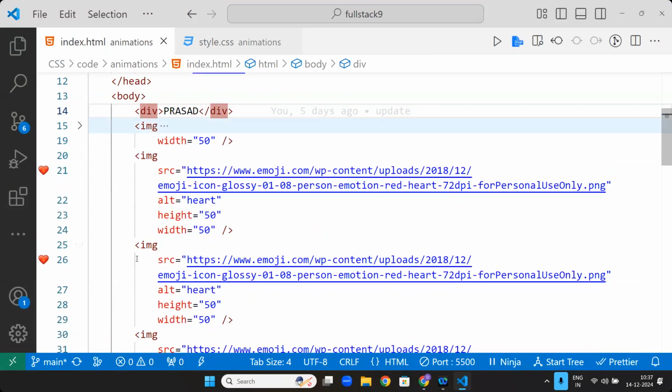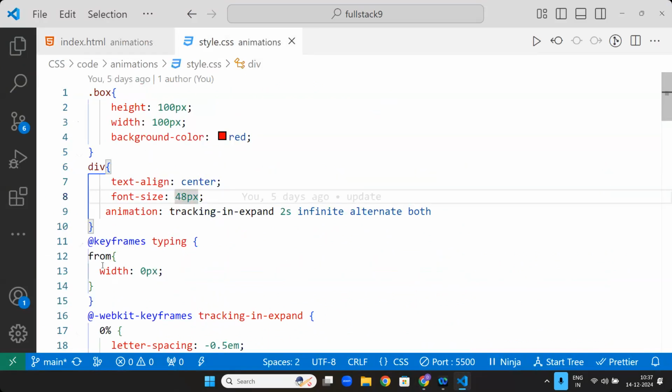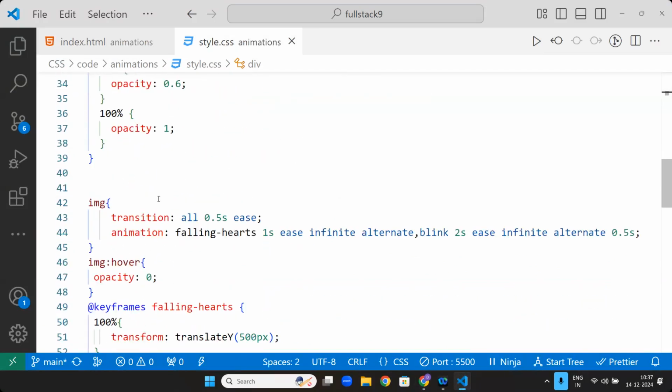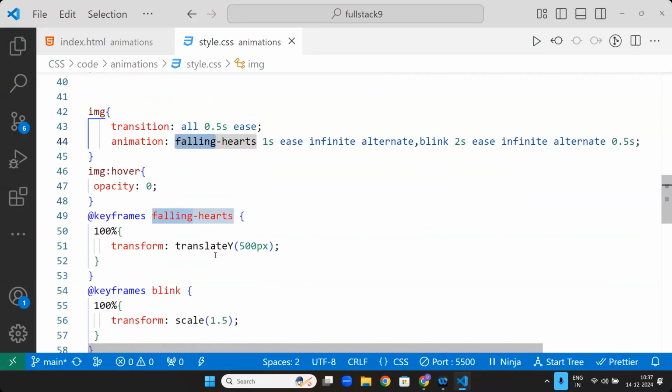For all images, I gave one animation property. What is the animation name? Is there any default animation called falling hearts? No. I gave falling hearts, and I used at-rule keyframes.